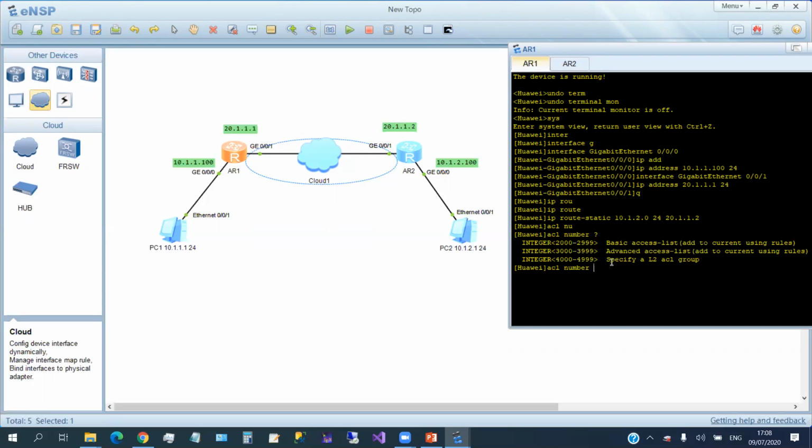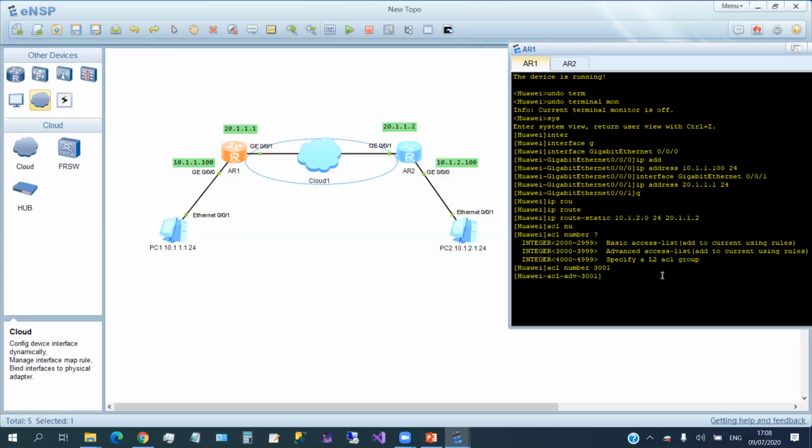And for the Layer 2 ACL group, it's supposed to be in the 4000 range. So for our case, the range must start from 3000, so the first ACL that we can create is 3001.